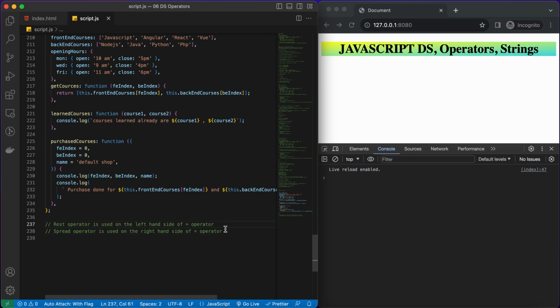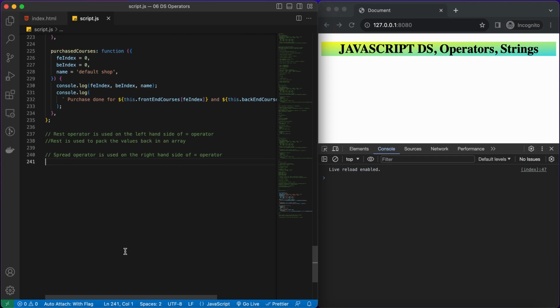And apart from this, rest is used to pack the values back in an array, and for spread, I think you know by now, it unpacks the values, right?